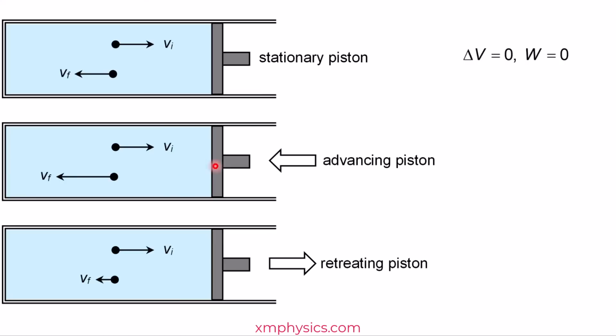If you're compressing the gas, then we say that we are doing work on the gas. You can think of it as the surroundings doing some positive work on the gas. This will increase the internal energy of the gas, which translates to a higher temperature. On the other hand, if you allow the gas to expand, then the work done on the gas is negative. Or another way of looking at the same thing is to say that the gas is now doing work. So the work done by the gas is positive. But where does the gas get the energy from to do this work? From its internal energy, of course. That's why when a gas expands, its internal energy decreases, which is how its temperature can drop.